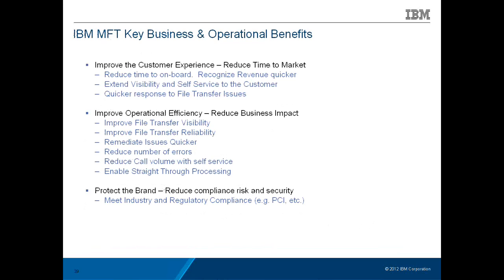Lastly, what do we have as business and operational benefits? It definitely improves customer experience and reduces the time to market. With products like QuickFile, you have absolutely zero onboarding time, whereas Sterling File Gateway will definitely have some level of effort to onboard a customer, but QuickFile has nothing. You get a complete, transparent platform for data exchange within your enterprise as well as with your partners and suppliers.